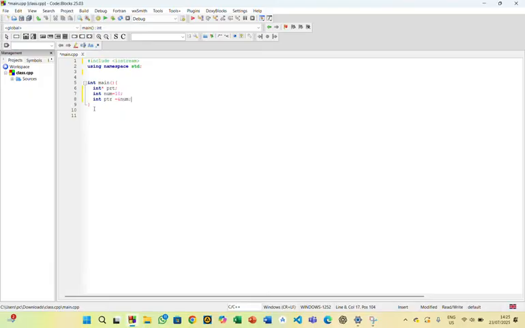So you see, this one means it should show us the address of this. We have assigned a value to the num.